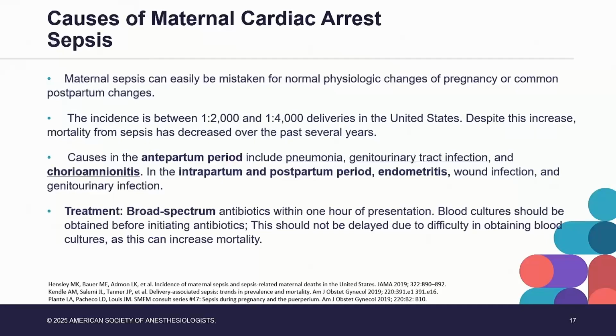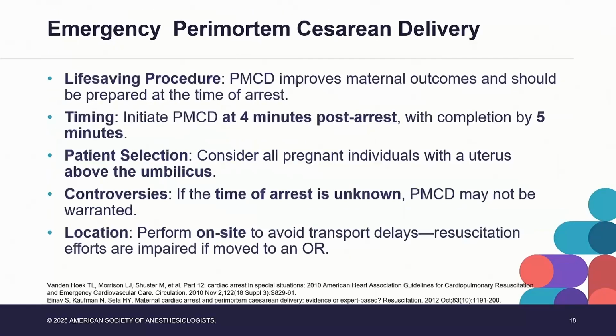So sepsis is another cause of maternal cardiac arrest. In the antepartum period it is pneumonia, UTIs, chorioamnionitis. Usually that happens in patients who are not very well monitored. I've only seen that in a place where I did fellowship, with OB patients who were extremely sick with no insurance. In the intrapartum and postpartum periods, endometritis, wound infection, and again, UTIs. Treatment is broad spectrum antibiotics. So we talked about that.